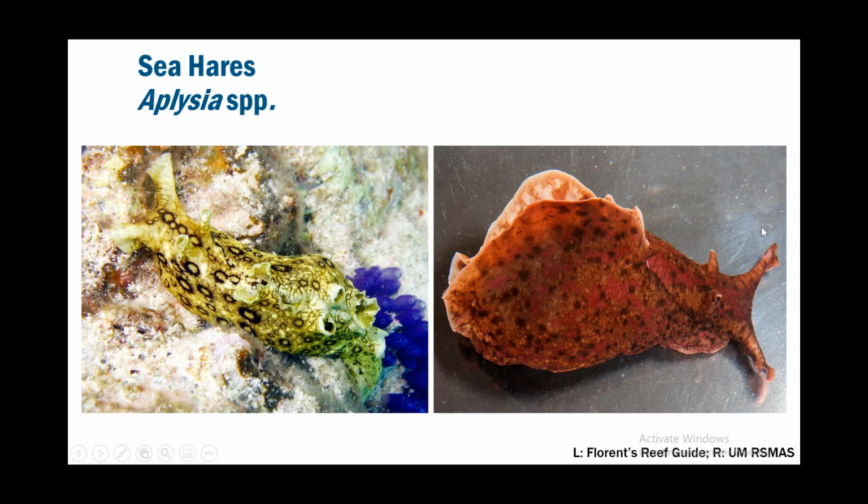Now, what these are in the front, these longer looking ear things, these are the eye stalks. So again, thinking about how a lot of these animals do have a visual system, it's a very rudimentary visual system. It's not great. They can see the basic things like shapes and maybe some colors, if not just shading. But one of the really cool things about these and some of the other related animals are these appendages up here that are called rhinopores.